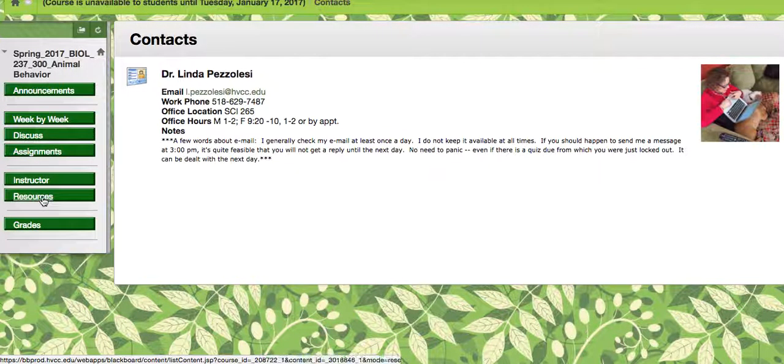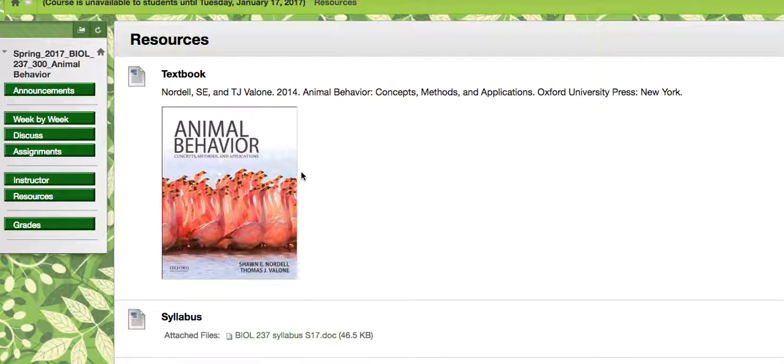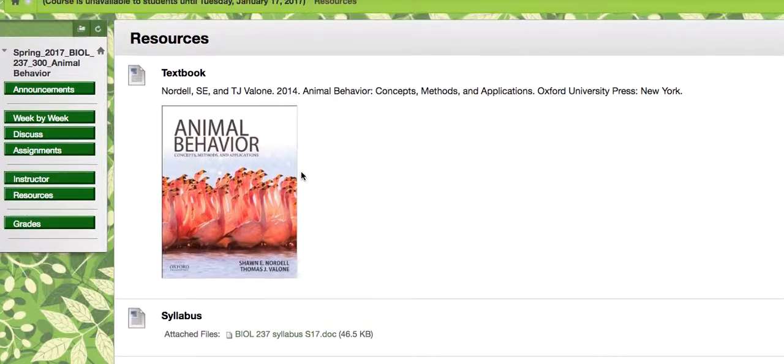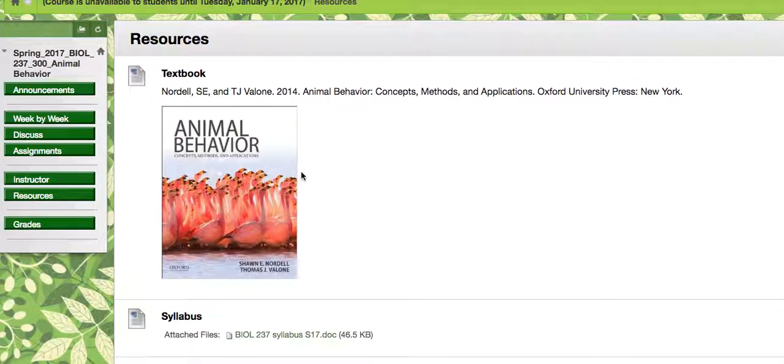Then resources. Here you will find your textbook, which is Nordell and Vallone, the second edition, which actually that's the first edition. But if you can find the first edition, that's fine. It's actually quite a bit different, so if you do get the first edition, be aware the chapters are not the same.